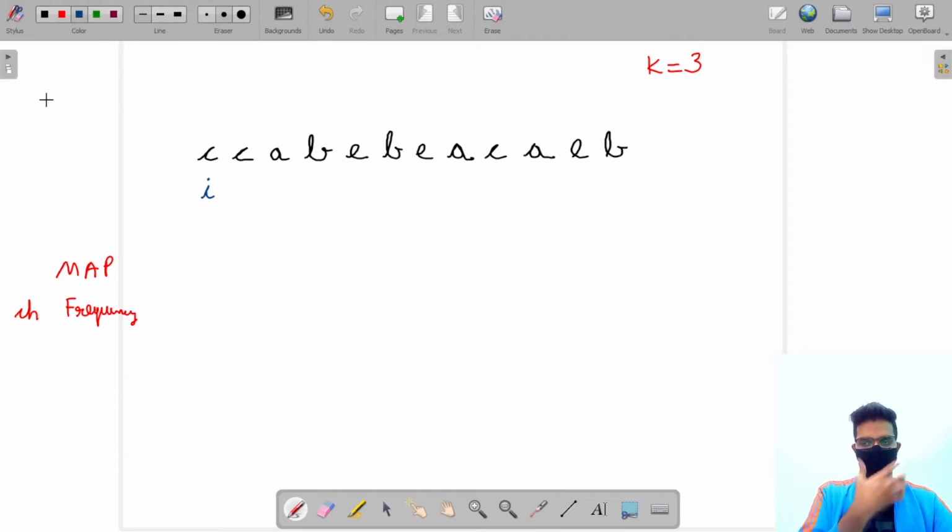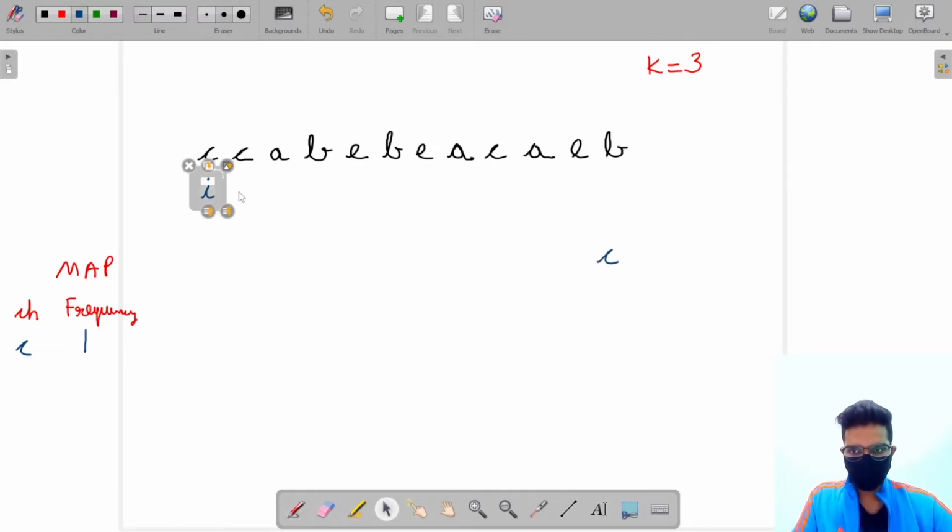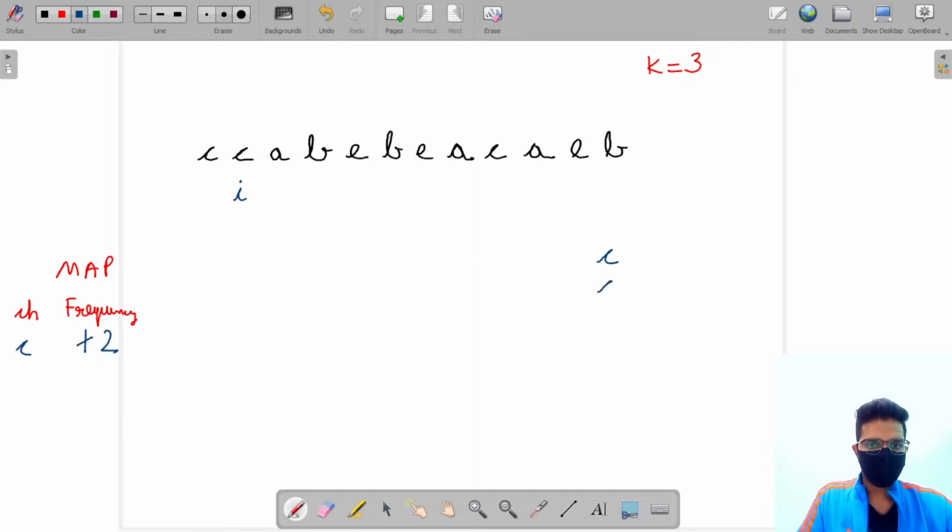Now let's see. We are at the 0th character, that is C. So we store C here and the frequency will be 1. Also, what we need is the maximum length. Our maximum length until now is the C string. I know we have to return the length as an integer, but for better visualization, let it be C. Then our i moves to the first character, this C. Then again we increase our frequency, this time it will be 2. Perfect. And in our answer, we got a bigger string, so it will be CC.